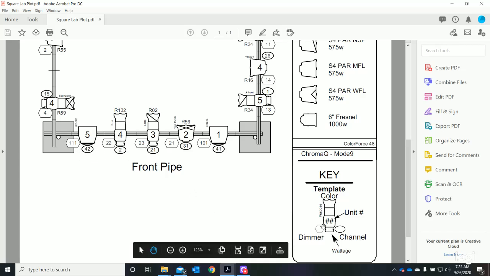The number that's in the octagon, or 1, 2, 3, 4, 5, 6, sided shape here, is the dimmer number, and that's what the fixture is actually plugged into. It sometimes is also used as an address if the fixture requires an address. But this is what we actually plug it into. This number is very important for electricians, less important for lighting designers. The lighting designer doesn't care where you plug things in, right? So this is where it's plugged in.